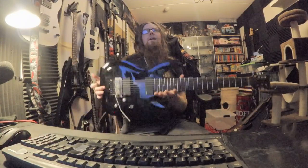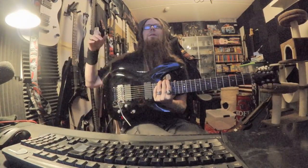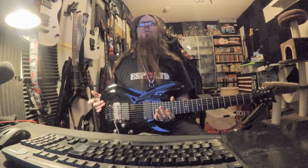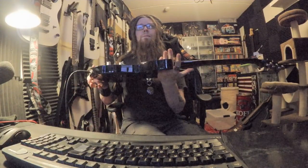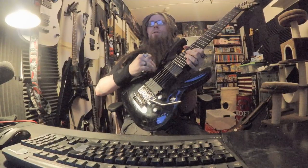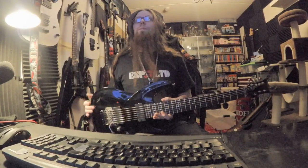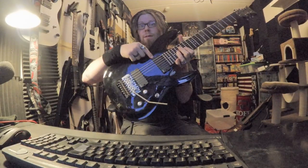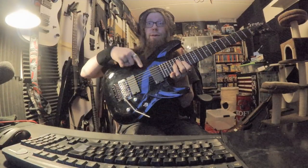Alright. It's a Soloist body and double cutaway. Body type solid, and this is mahogany. Mahogany body with carved top. So if you can see this lens up here, we got two pickups, and these are active EMGs. So this is the 81 and the 707, which is an 85.